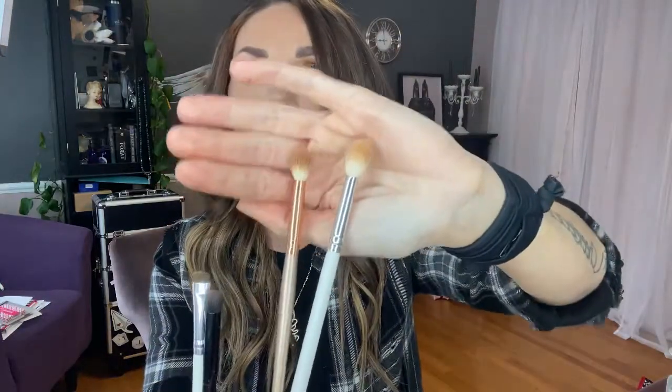I've still got a few more I'm not going to dig out. You need one of these brushes, whether it's Morphe or Sonia Kashuk, which I think is at Target, for the diffusing brush, for the blending brush, for the transition brush. You want to grab yourself a Morphe. Let's just keep it simple. You can probably find it in other brands, but I seem to have it most in the Morphe, so just stick with Morphe. You can't go wrong. I've got the Jaclyn Hill JH32. Fluffy, diffuse it, blow the color out, great for blending and bigger areas.